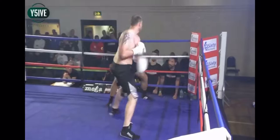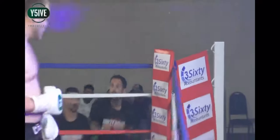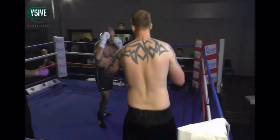That southpaw jab — and the right and left lands from Hilton when he gets inside. Connor looking to keep it long, and he lands with a clean right hand and then the uppercut. Suddenly Hilton is forced to back up, taking these heavy shots as Connor pushes forward. And the left drops him — sustained pressure from Aaron Connor. As I said for Mark Hilton, you've got to be all the way in and all the way out. If you're on the end of those long limbs, this is what happens — he has to take that eight count from a punishing left hook.